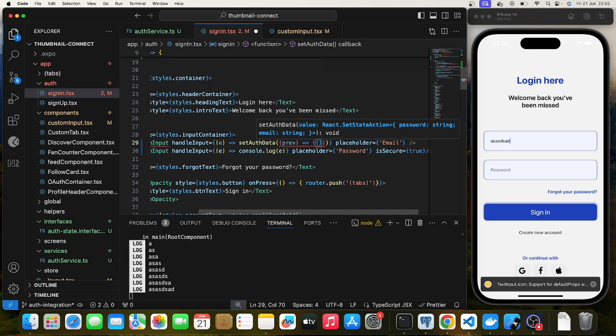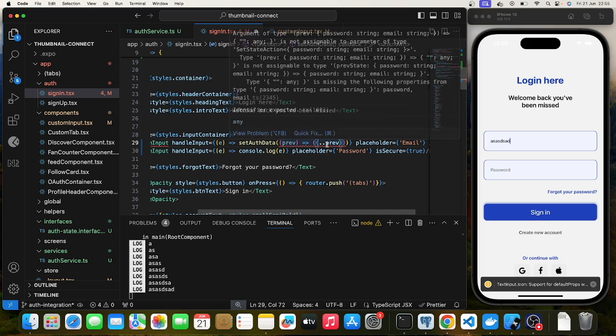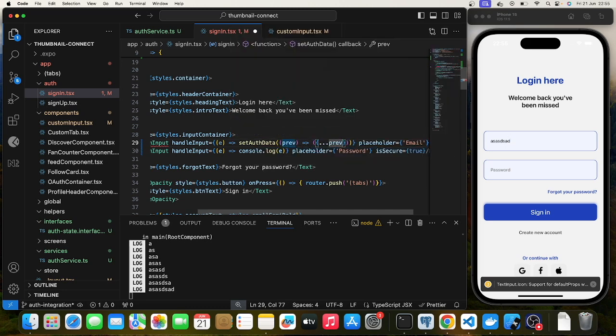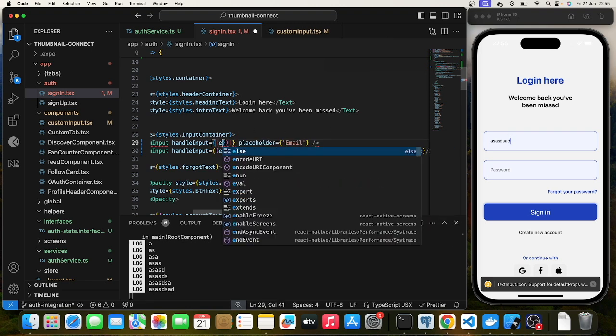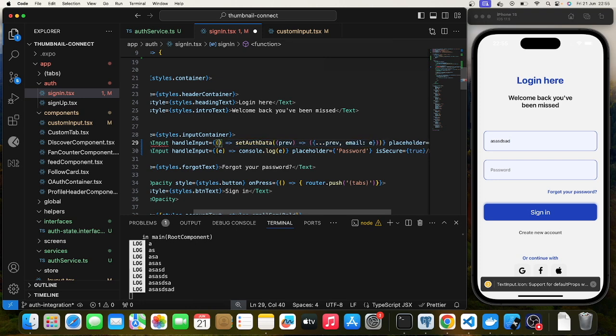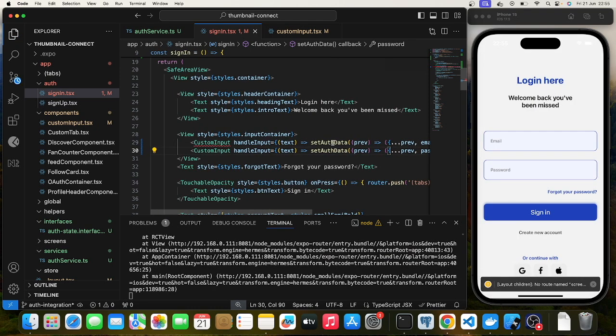Basically what I'm doing is taking everything in this object, and the only thing I want to change is just the email. So I'll say email will be set to e, or if you like, you can just say this is the text and then text, so that it actually makes more sense. Okay, so righty, this is the same thing I'm going to do here, but instead of email, I'm just going to use password.